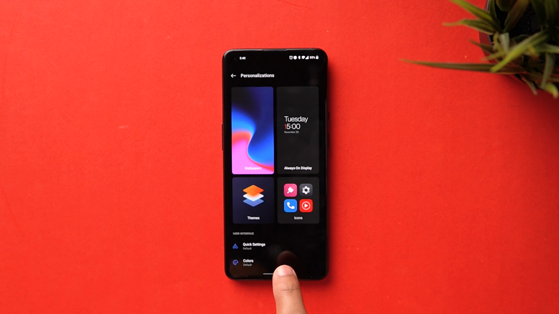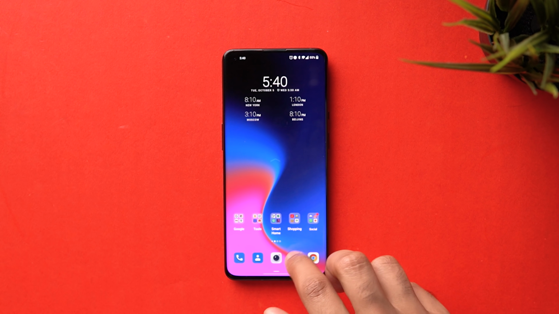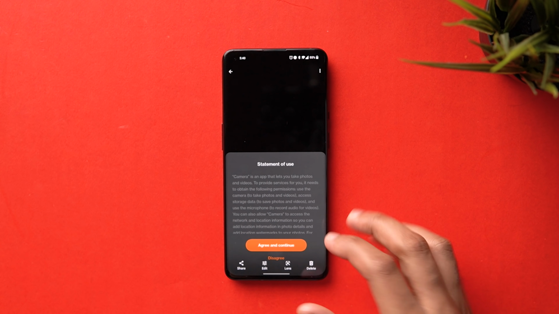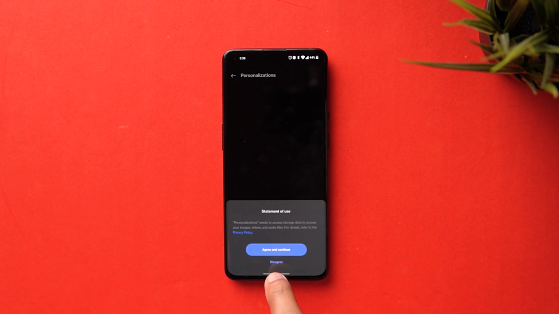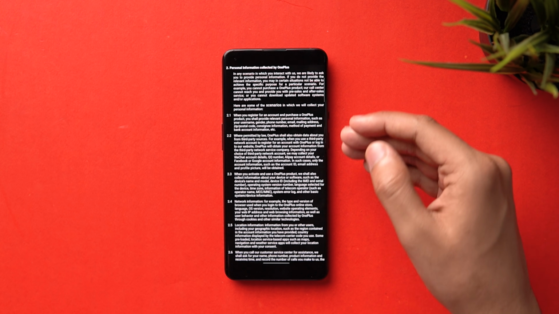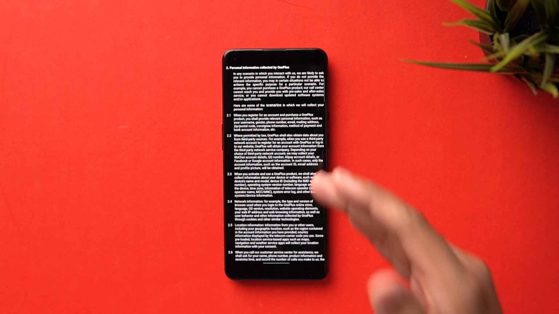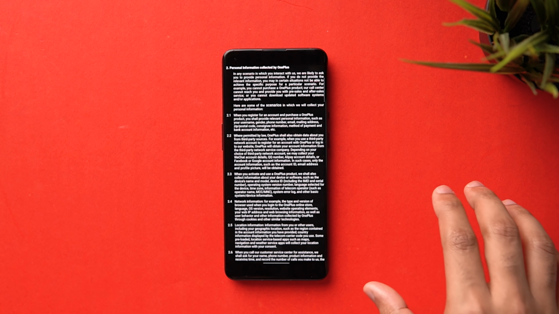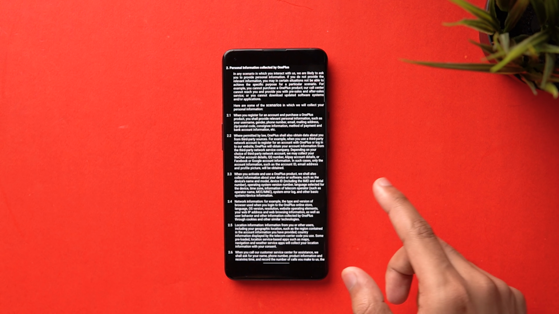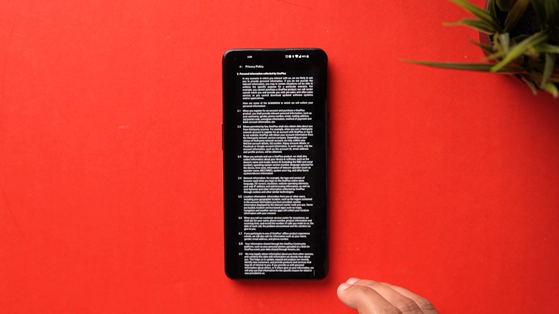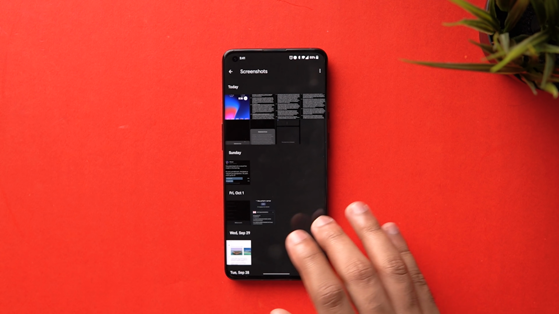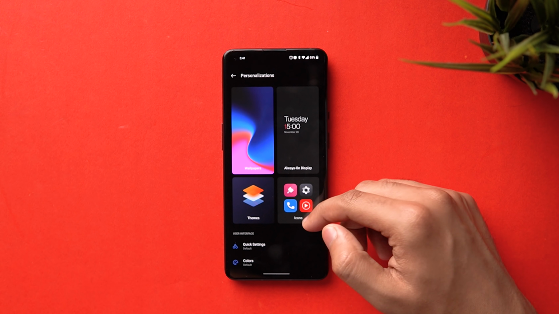Unfortunately, you have to accept a particular privacy policy to get hold of this feature. Now for that, let me just show you very quickly how, while installing, you can see over here the privacy policies for when you open the camera, which I will get to, and this is for personalization. So you have to accept this particular privacy policy, which reads something like this. Basically, these services are provided by another third party, for which you have to accept their privacy policy, and definitely it's not just with OnePlus. This data is going to be shared with those third party service providers as well, which is something of a bummer to me.